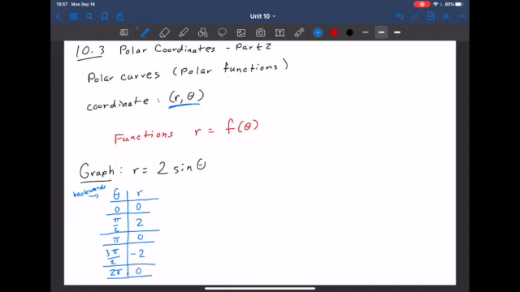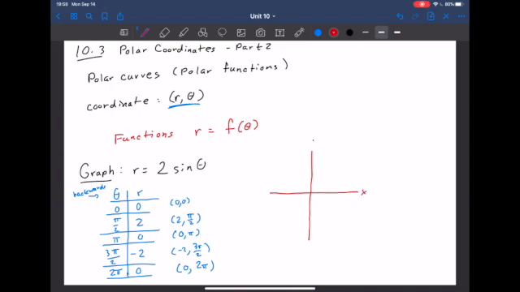So let's graph these points. So again, this is 0, 0. This is 2 comma pi over 2. Look how I flip them around. 0 comma pi. Negative 2 comma 3 pi over 2. And 0 comma 2 pi. So I'm going to be graphing them on an xy plane. This is why, again, with last lesson, you do not have to have polar graph paper to do a good job of this. Here's how we're going to do it.